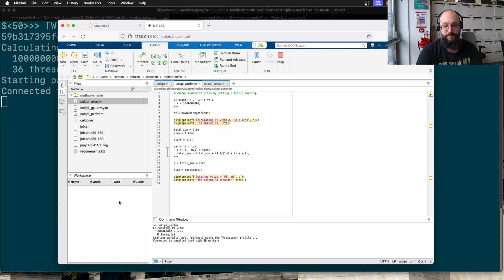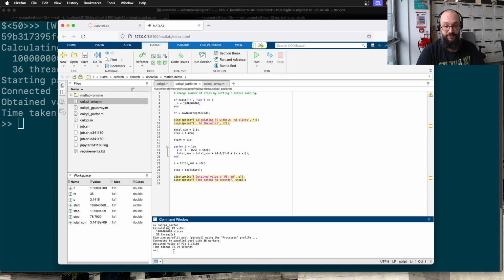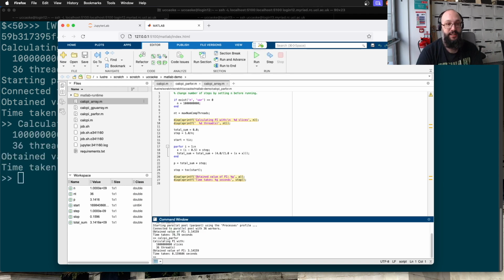Go. It's now actually doing the work. So the first time, because it took well over a minute to start the pool, it took 78 seconds, but if we run it again, fractions of a second, right?